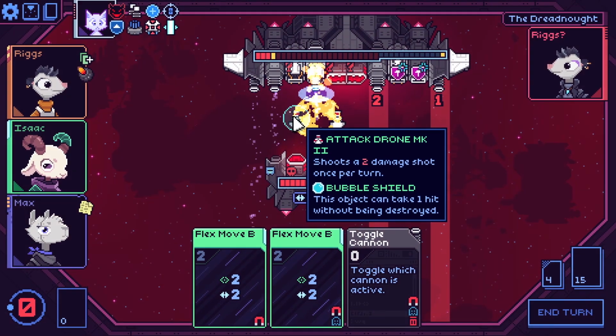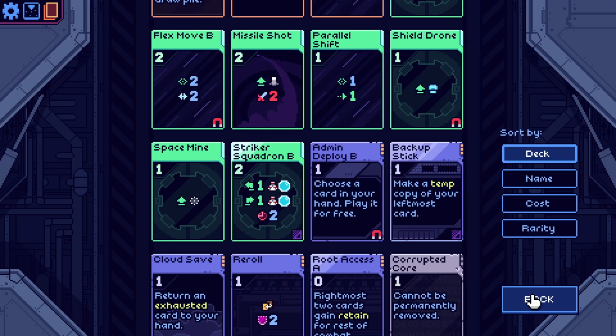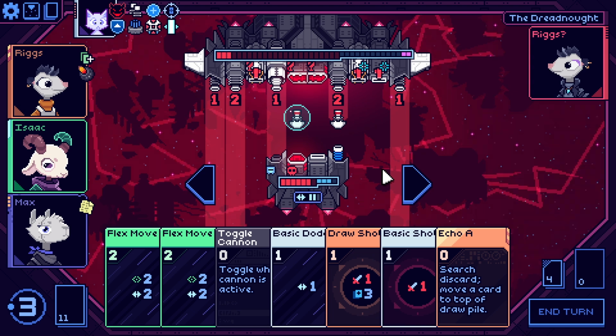The Striker Squadron drones are doing a very good job of keeping me alive. The shield drone, because it does have a bubble shield itself. Oh no, we didn't upgrade it yet. We have so much to do in this deck. We gotta remove a lot of cards, upgrade a lot of cards. We've added a lot of cards, I'm sorry.